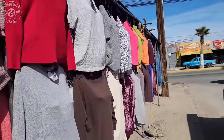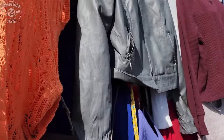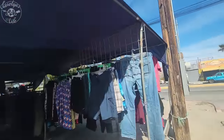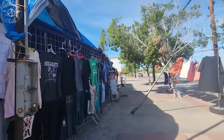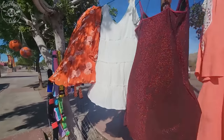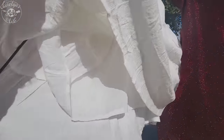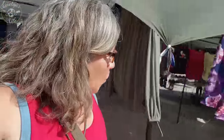I saw some cute blouses on the side of the road. Some cute things. Yeah, so look at. Oh, where's the one I saw? Oh, that's kind of cute. Oh, where did it go? Oh, right here. Look at. Oh, and it's cotton. Oh, it's really thick. That's cute though. Well, bummer. It looks like they don't have half the stuff that's hanging up, or the only one they have is what's hanging up. Okay, well, it was worth a stop.